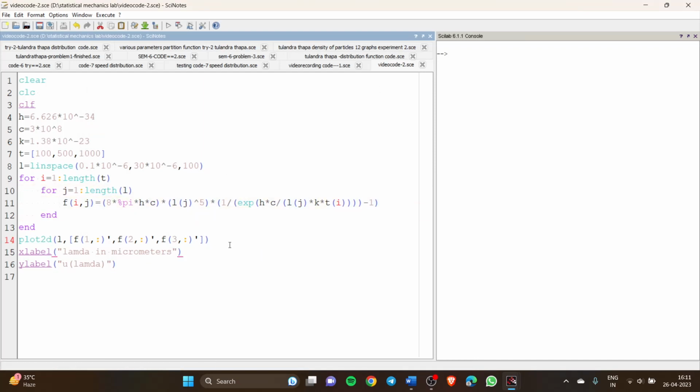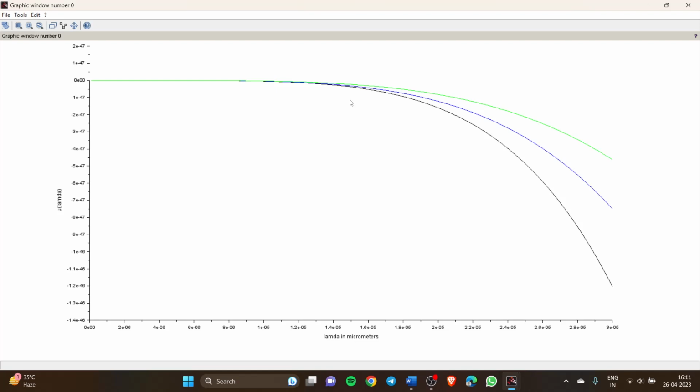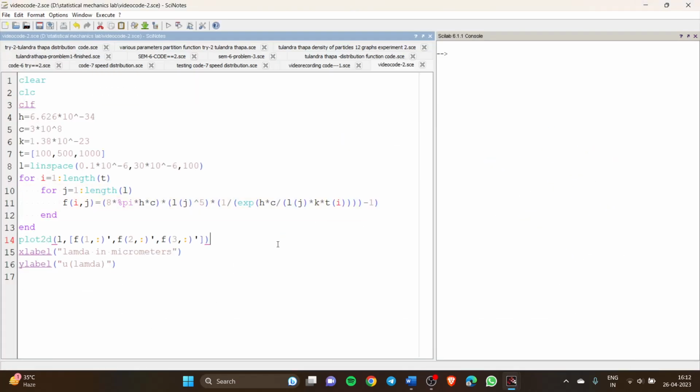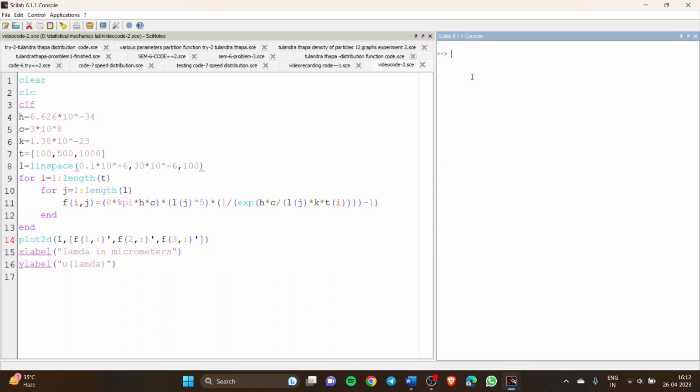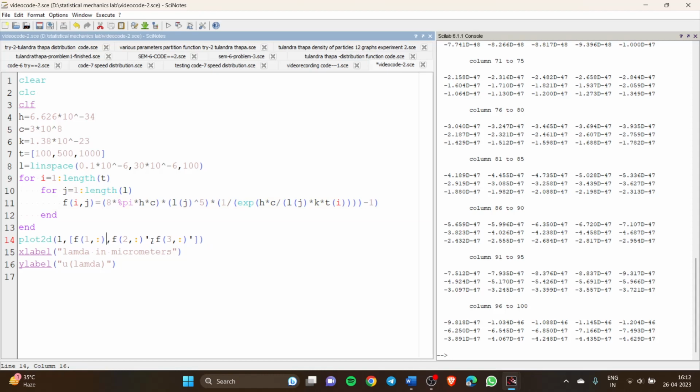So first, I don't suppose we have to replot, so let's see what the graph is coming like. The graph is coming out quite wrong. The graph should look like the ideal graph, so we must have done something wrong. So first we will display the value of f. We have a three column matrix, so if we remove this, let's see if some error is coming.